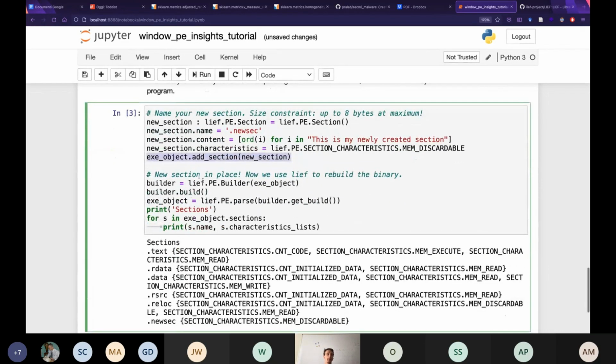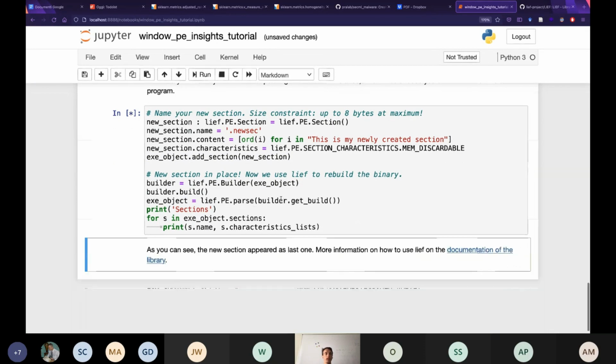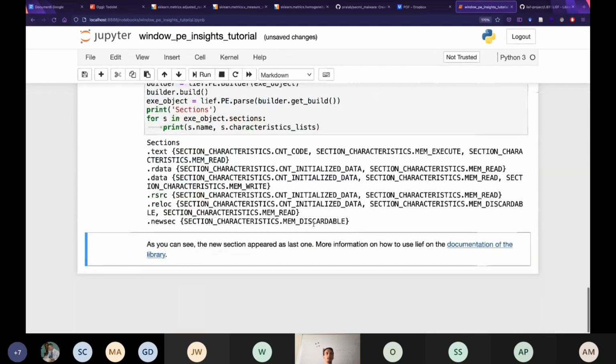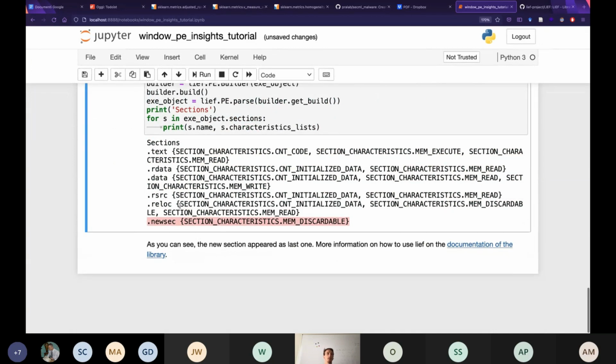Then the section is in place, but I need an object that builds the new executable. So this is just some boilerplate code you can use. You create a builder, you pass the object, and you build. If I execute it, you can see here that you have a new section with the content you wanted.